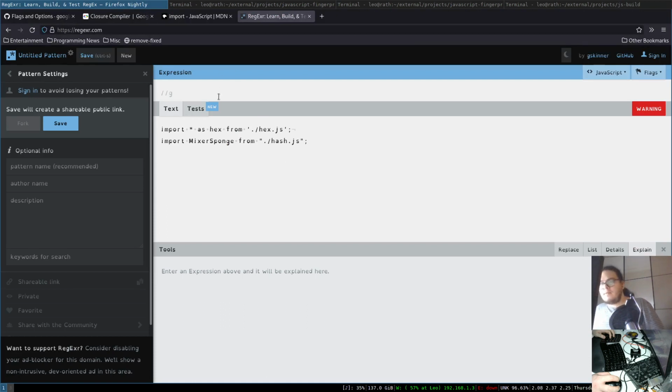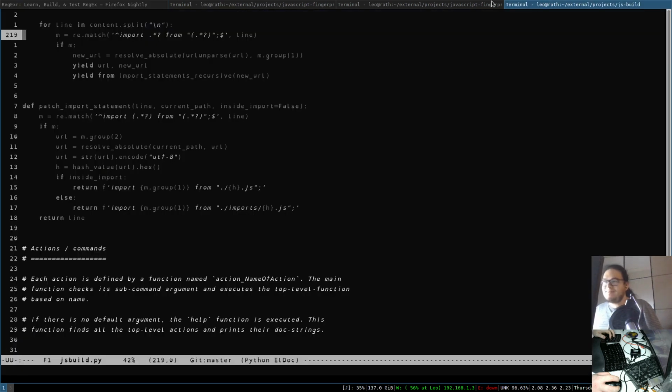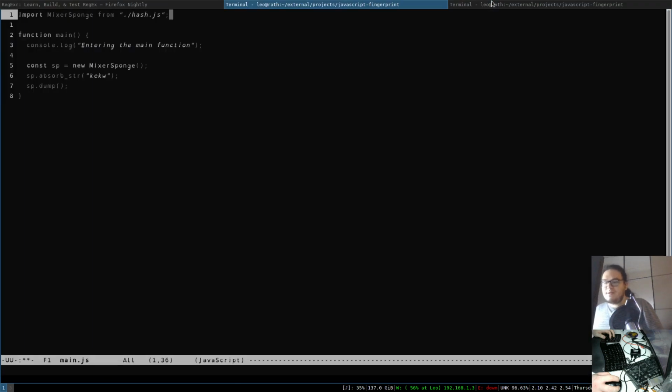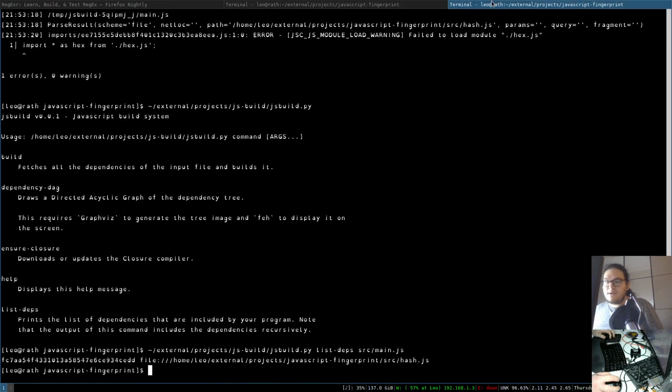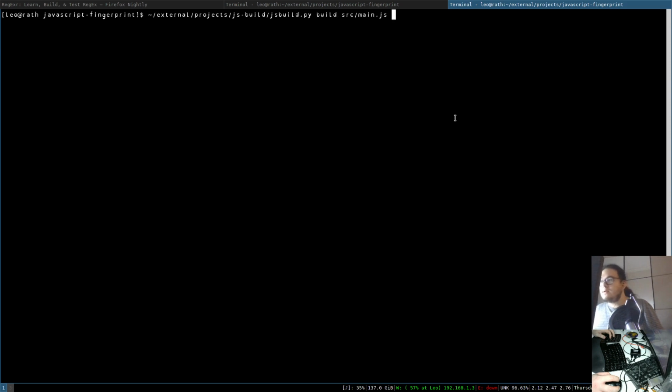Right, I know it doesn't work because I used single quotes and my regex looks for double quotes. Okay, that was a short debugging session. Should work now. So now it knows about both of the dependencies and should be able to build.